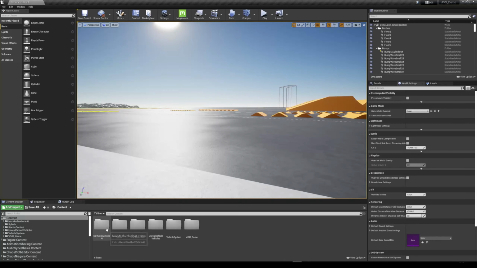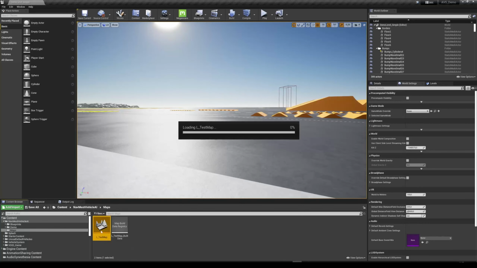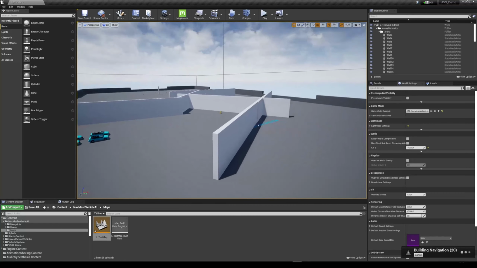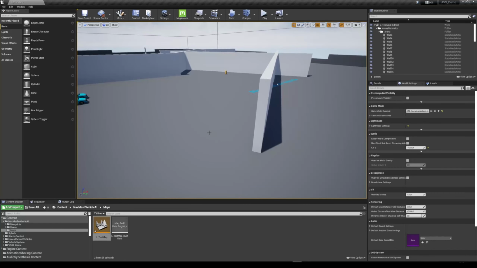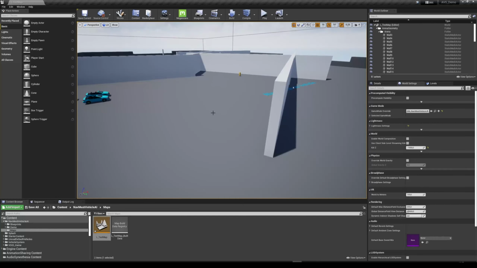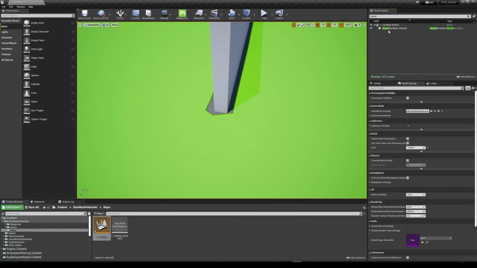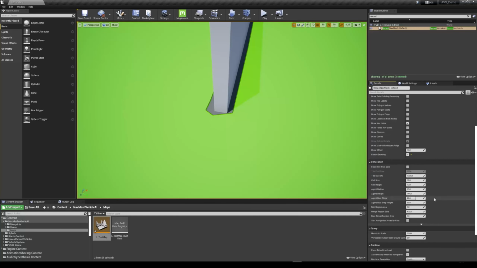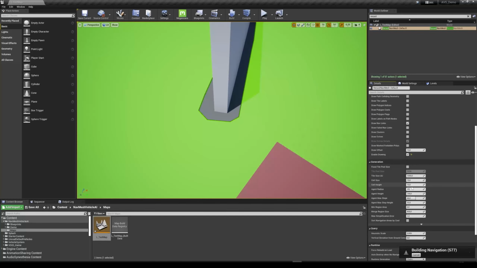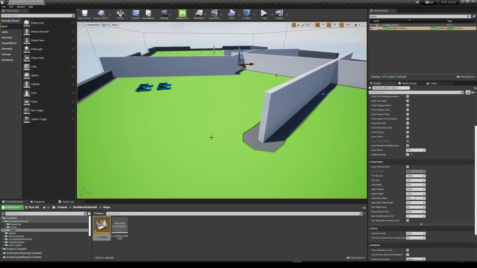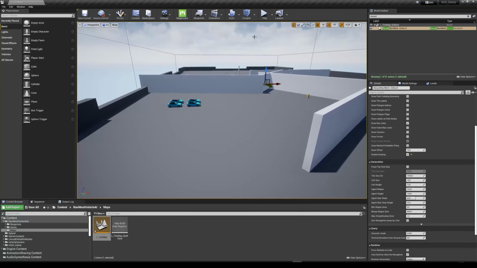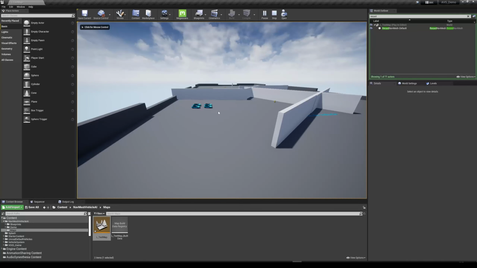Okay, so for this, I'm just going to go into the Nav Mesh Vehicle AI, maps, and open my test map, and I'm going to use this map to set this up. First things first, this is a new project, so if you press P, you can see that the Nav Mesh settings are wrong because they get overridden, and we need to have the Nav Mesh generate further away from the walls. So let's go into our recast Nav Mesh, details, and let's go over our agent radius and set something like 250. There we go, just so it's further away. And we can just press play and see that the vehicles will actually start moving, which is exactly what we want.